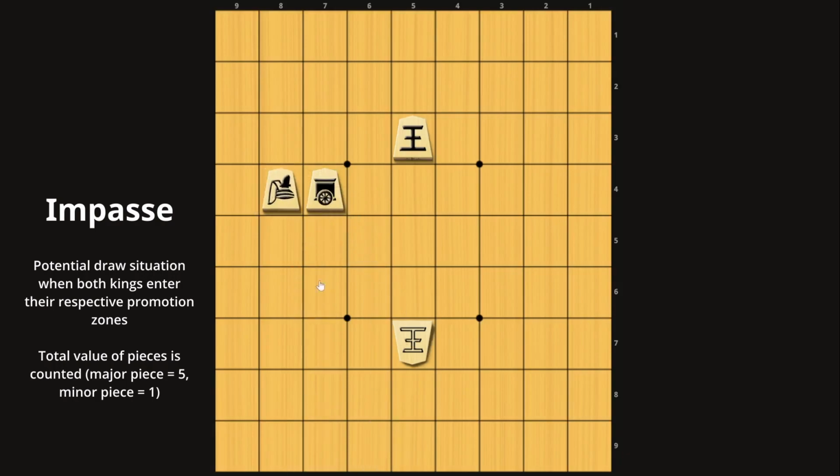So rooks and bishops, whether they're promoted or not, count as 5 points, and then every other piece is worth 1 point. And if a player has less than 24 points, then that player loses. But otherwise, if they both have more than that, it's a draw.